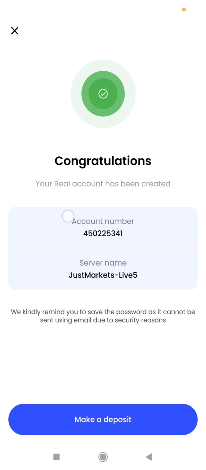With this account number, this is the login ID that you are going to use to connect to MT4. And this is the server name, JustMarkets Live 5. From there you can click to make a deposit and start trading. When you deposit $10, that's equivalent to 10 times 100, so you have 1,000 cents. If you deposit $5, you have 5 times 100, which is 500 cents.